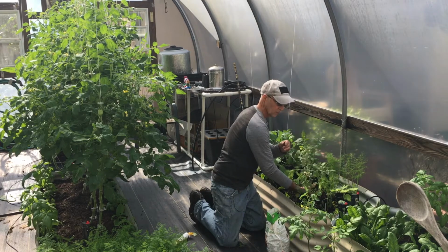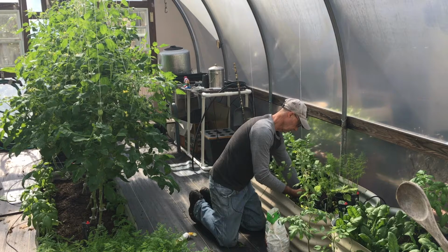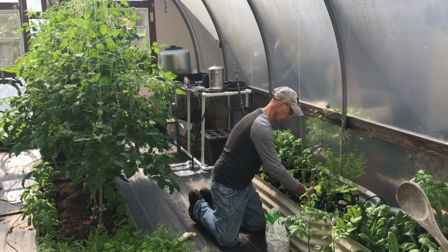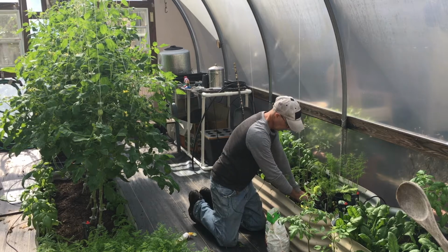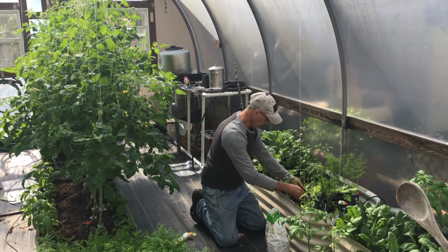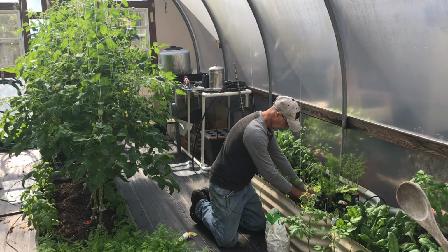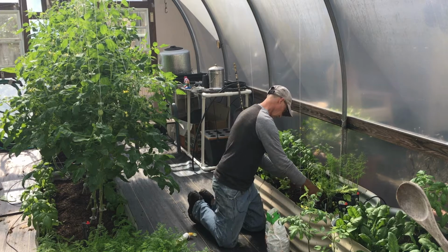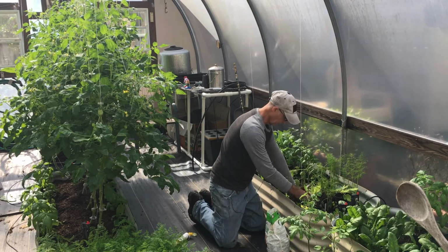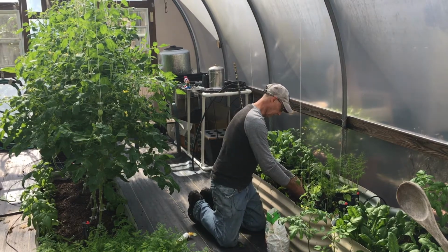Now, let me get to the bottom of my string. Let's see where we're at here depth-wise. Let me get my string down in the bottom. And there we go. I would have liked to have gone down just a little bit deeper. Now, I'm going to take a little more fertilizer and come around the base of the plant. I do want to get my string. Okay, that looks fairly level.